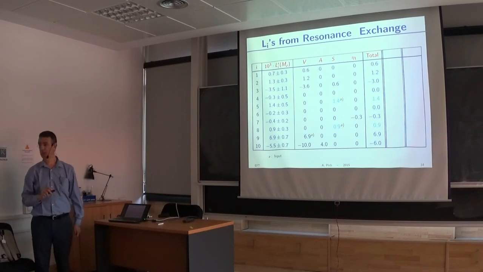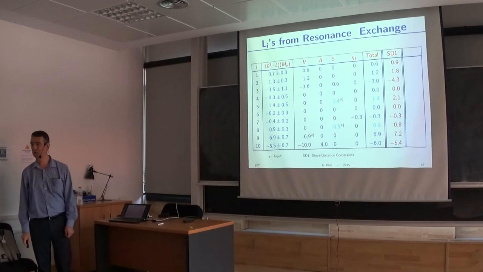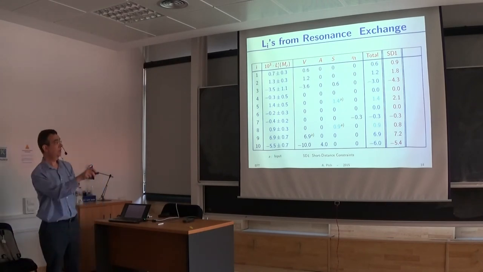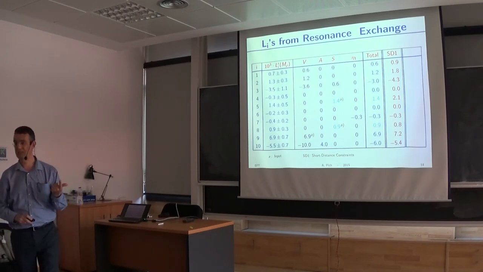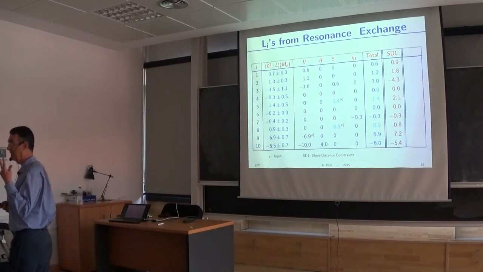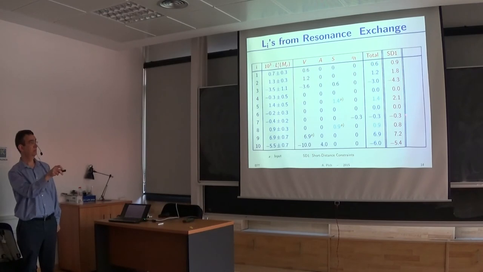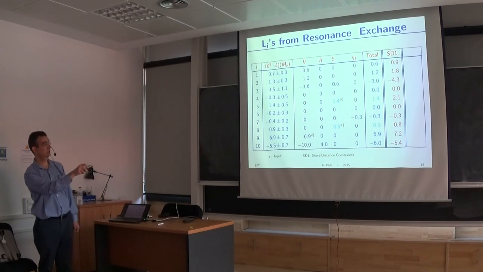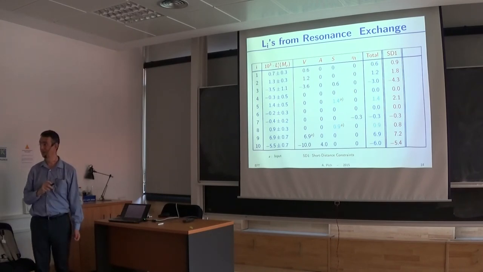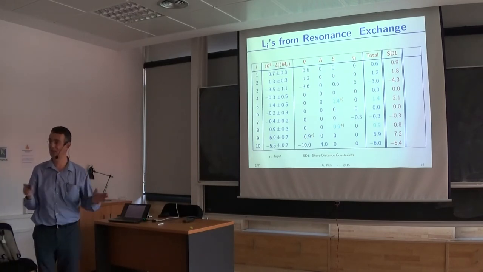Okay? Let's add short distance information. Now I use my matching with short distance QCD. And now there are no longer inputs. All the numbers here are written in terms of F pi, the rho mass, and some scalar mass around 1 GeV. Those are my three inputs. You see the numbers. Maybe they are not as good as the previous one, because here I was using three inputs, but the pattern is exact. So I understand the low energy couplings of QCD in terms of resonance dynamics. And I also understand the zeros, by the way. This is zero. This is zero. I understand why. Okay, they are suppressed in the large N_C limit. They don't get any resonance exchange contribution.